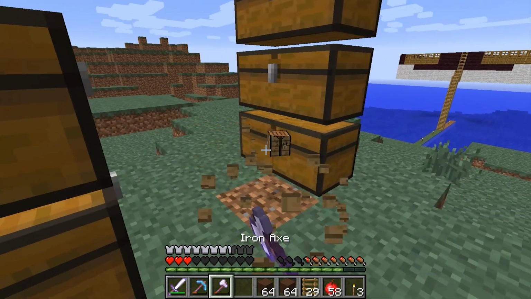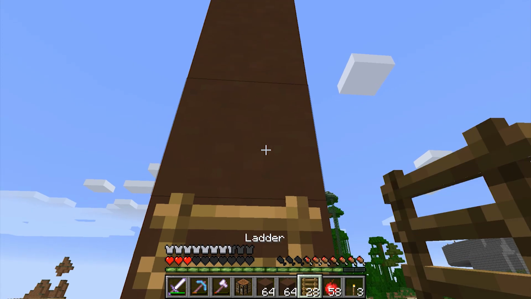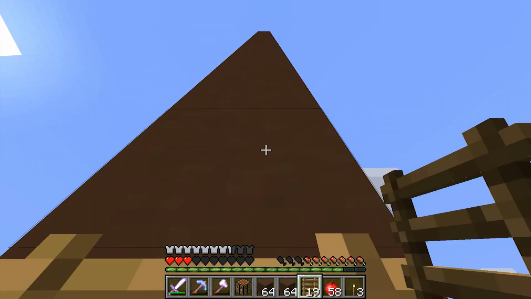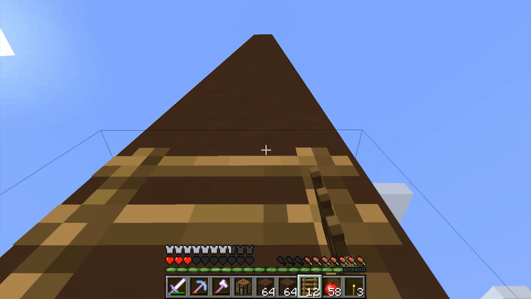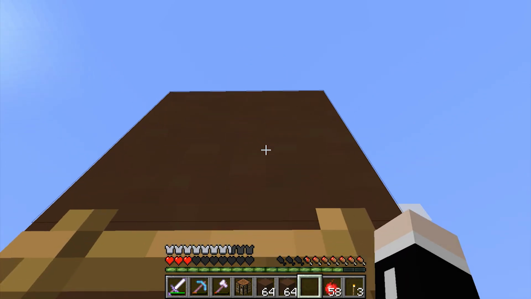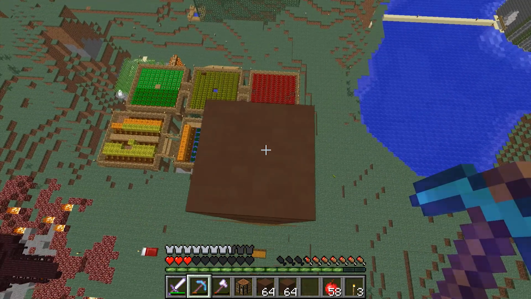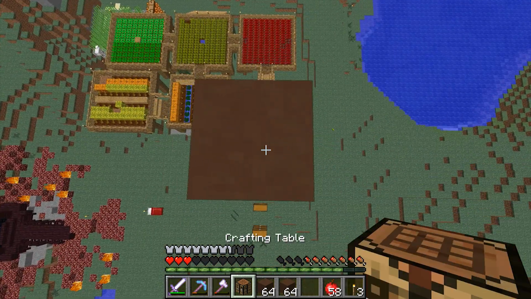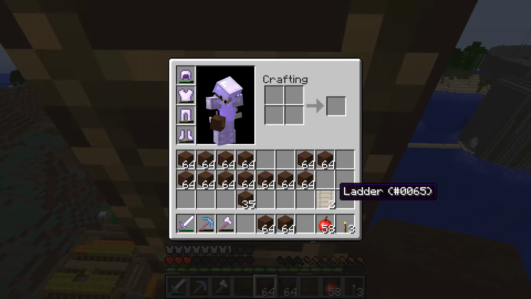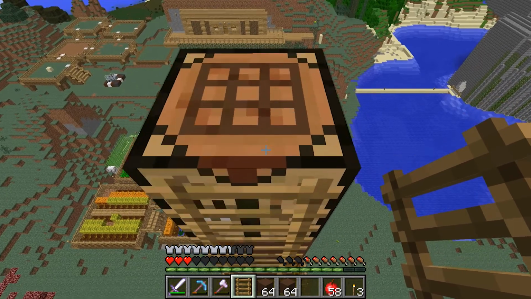Alright, I do plan on putting, this is going to be a centerpiece up top. So 2, actually I think I made 1 too many. Yeah. And let's do this. Like this. Let's break that. And actually let's go down 1. There we go. In case I happen to need a crafting table when I'm up here. Alright.